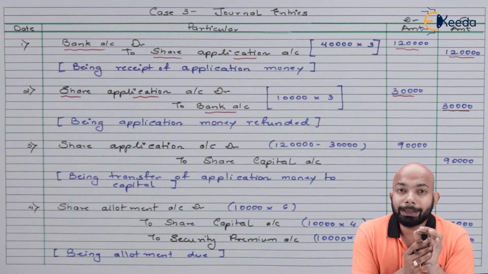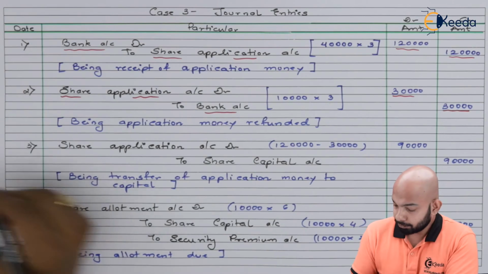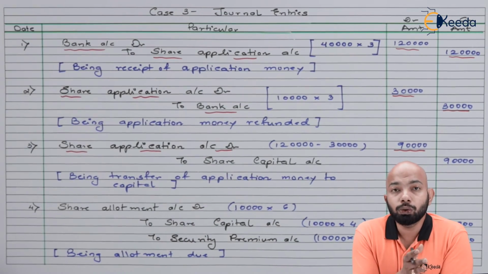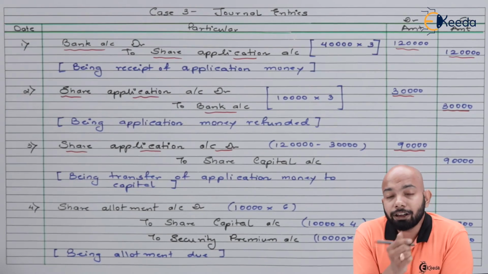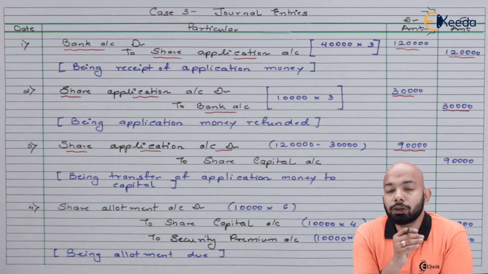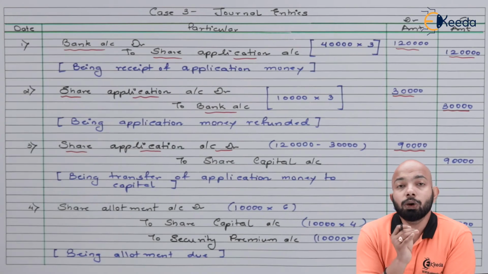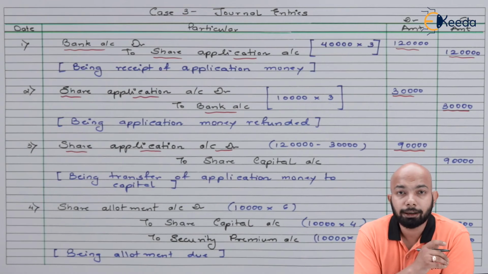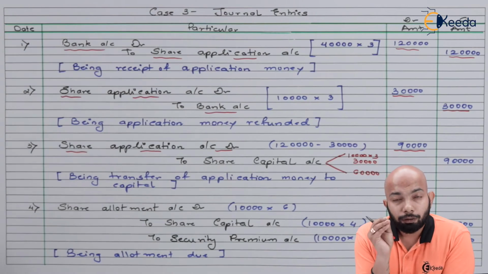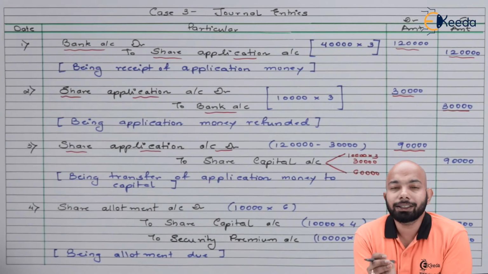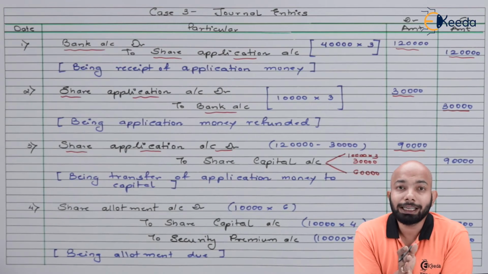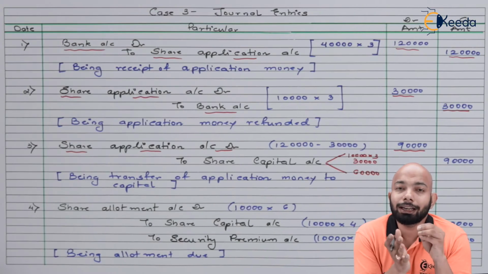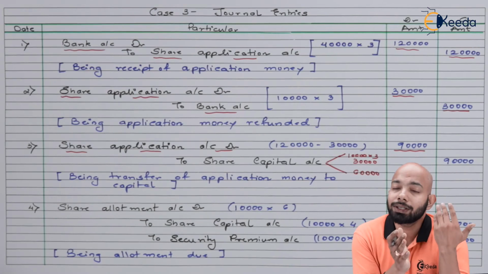Now, when you come to the debit side here, as mentioned in the entry, that total comes to 90,000. Now, here we have mentioned a direct amount of 90,000 into the share capital, but for bifurcation, I'll be mentioning a short note here. Let's mention that. So, as you can see, we have mentioned for 10,000 share applications multiplied by 3, 30,000 is the only amount that is supposed to be utilized for application. As we have a total of 90,000 that we still have, because 30,000 out of 1,20,000 has been refunded.